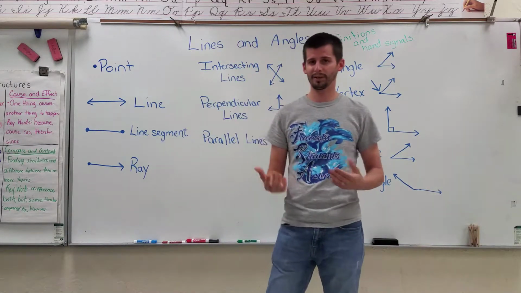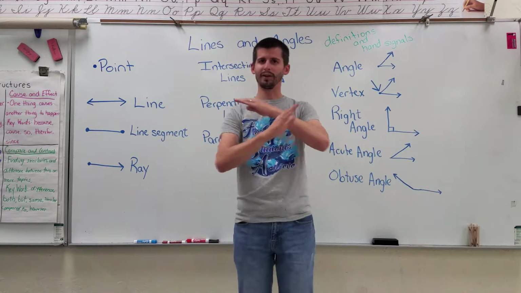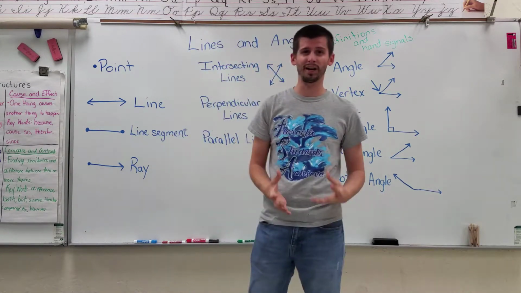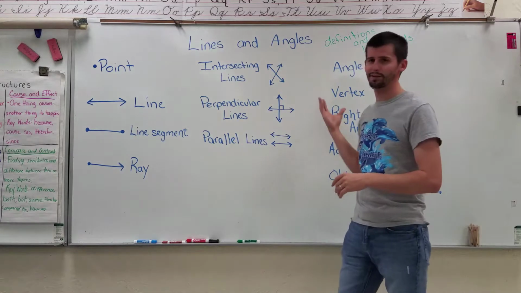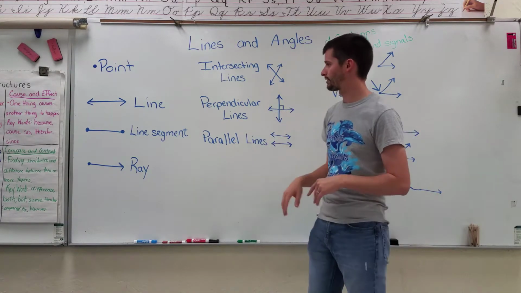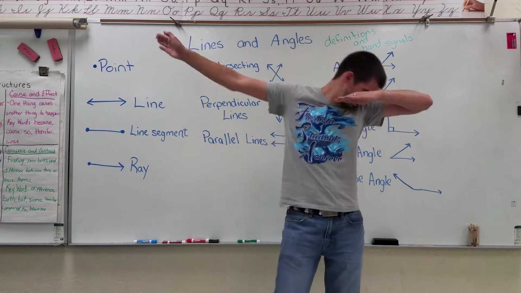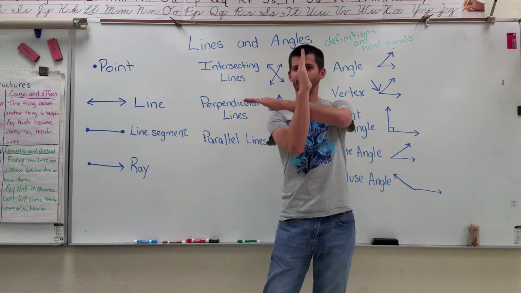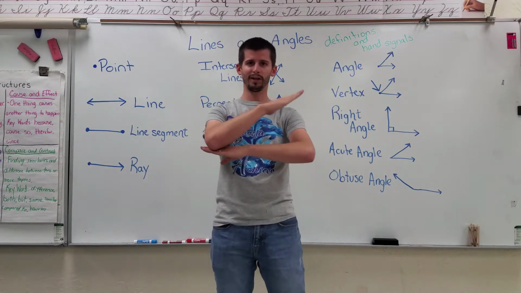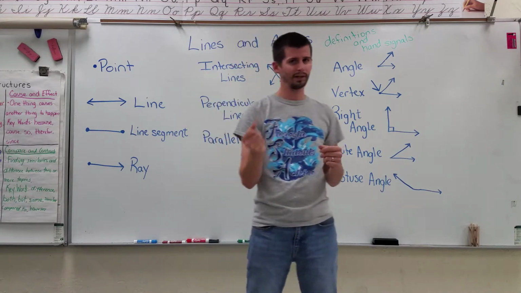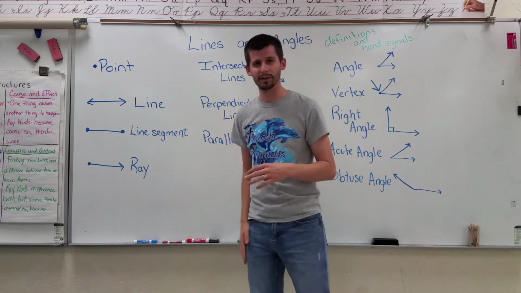So lots of vocabulary. These hand signals really help the students remember these terms because there is a lot. But once we learn all these, it makes it a whole lot easier for us. So if you're with your student, you can always just call out, Simon says, show me a ray. And hopefully they dab. Simon says, show me perpendicular lines. Hopefully they go like this. Simon says, show me an acute angle. And they should be able to do it relatively quickly. So this helps them get that term in their memory because there is a lot here.